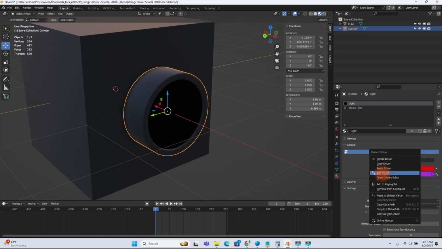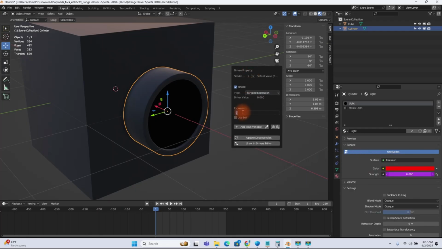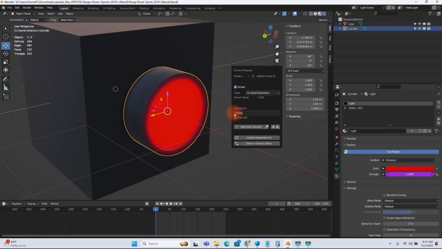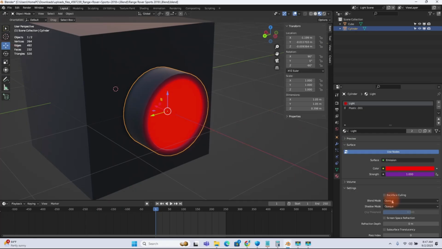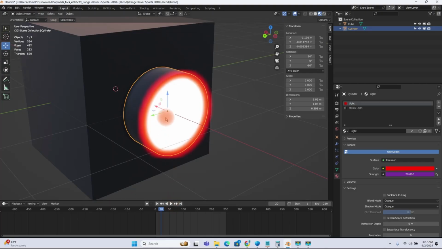So let's go back. How can we drive this? What we can do is drive this in time, and you know our time is calibrated in frames. So we are going to use the word frame to drive that. As soon as I change it to frame, you notice it goes to 1, and my frame is set to 1. If I start playing, it will keep increasing based on the number of my frame. If it goes to 150, it will change this to 150.